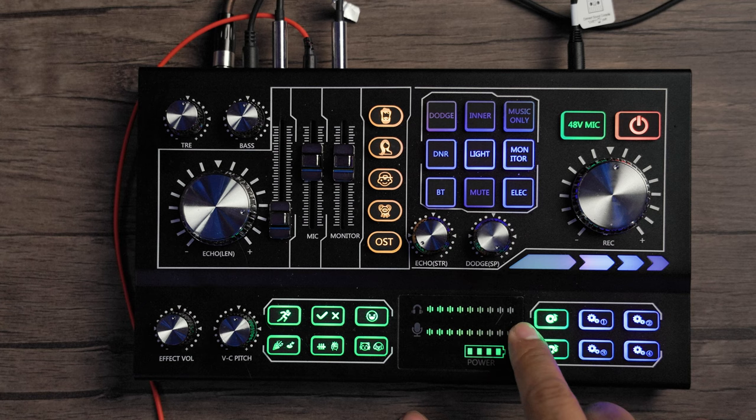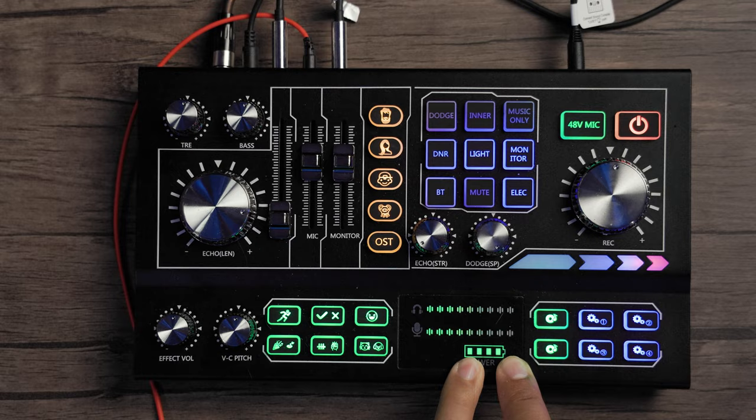You have your levels display — one for your headphones and one for the output coming out. And of course your battery power. Like I said, we're running on nothing but the internal battery, and we still have a full battery. This thing just lasts for a while. I had this in my living room with the kids playing with it, left the house, and it was still on with plenty of power left when I came back.